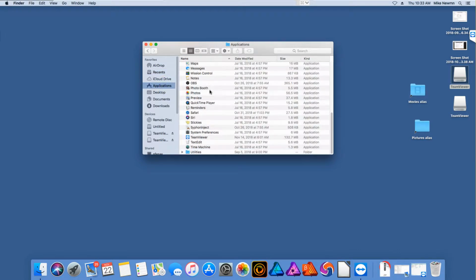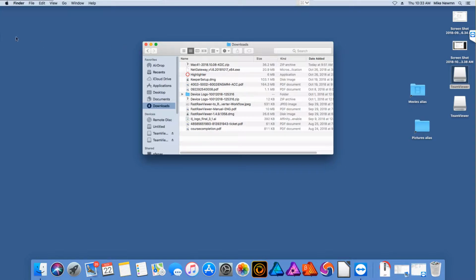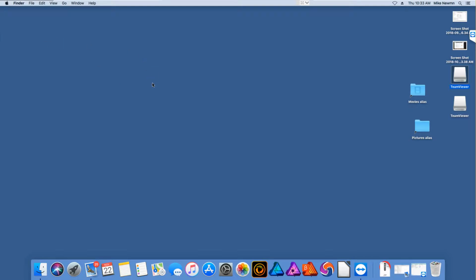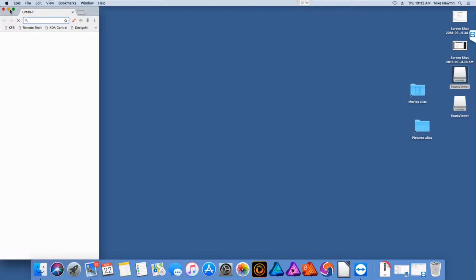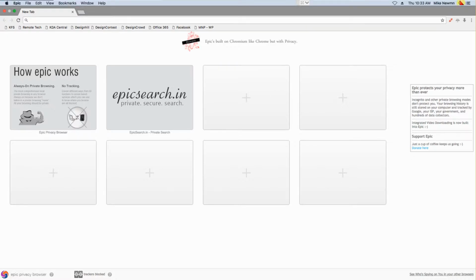All of your applications are in here. Downloads, documents, everything is inside the Finder. One thing that you will also notice is, let's see here. For instance, we will open up the web browser here, to make it a little bigger. What you'll see is that there's not a whole lot here, and I'm actually going to go just a little bit smaller with it.